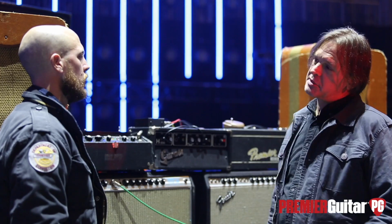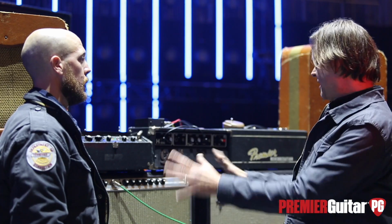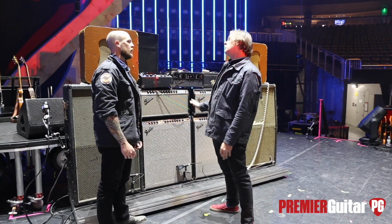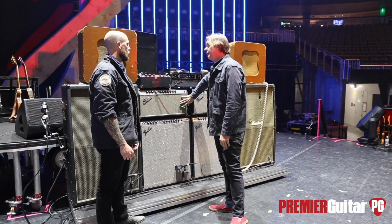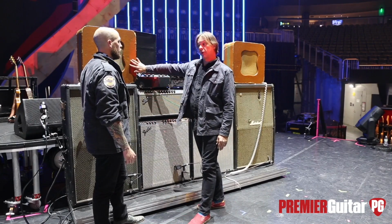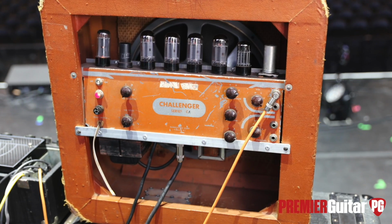He's been using other amps in the studio over the last few years, making a lot of records and stuff. Not these amps, you know. So we just started experimenting first of all with the idea of getting some amps that have tube rectifiers, which this Bandmaster does have. And so does the old Challenger. These were in the old rig. I got a second one too, as a spare sort of, and it rounds out the head.